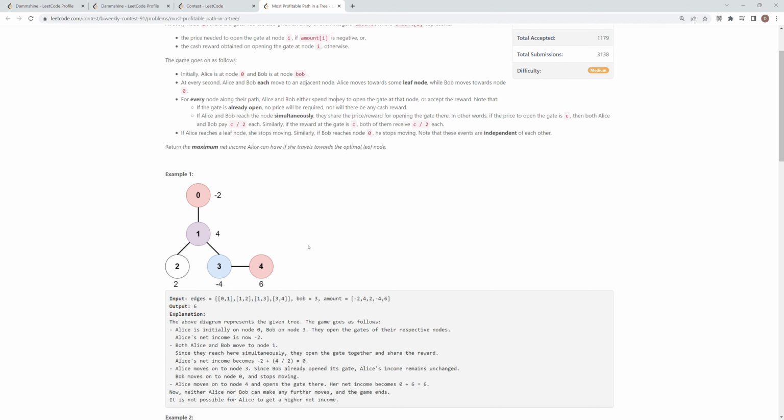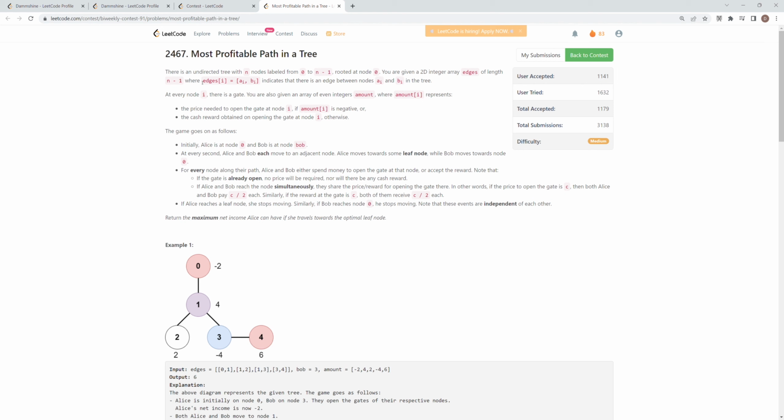Why I say that is because the problem says it's an undirected graph, that's the first thing, and it's an undirected tree graph. What that means is that there's no cycle inside this graph. So we can actually do the depth first search pretty efficiently. It's kind of like a general tree structure, I would say. So it starts from node 0 and then it just explores the nodes along the path. And we just need to simulate all those situations.